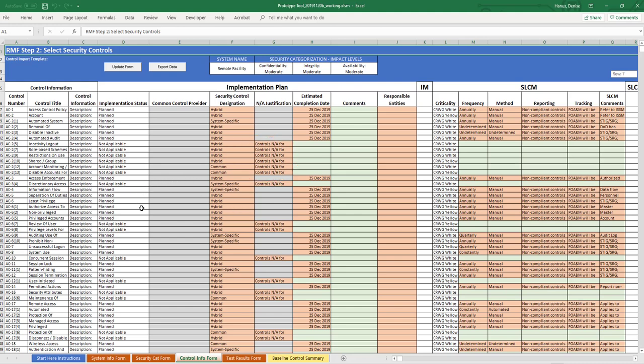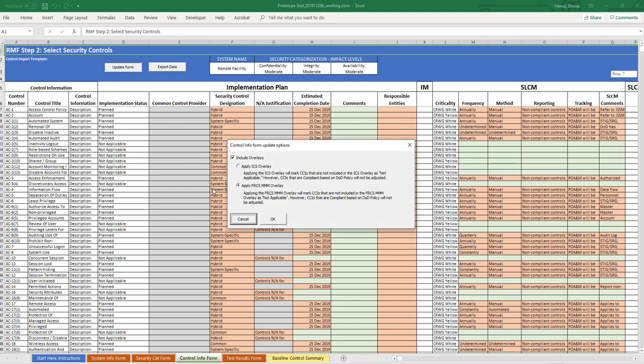Selecting this option repopulates the list to identify all controls removed by the ICS overlay. Similarly, there is an option to select the DoD CIO overlay for FRICS with a moderate across-the-board security baseline.